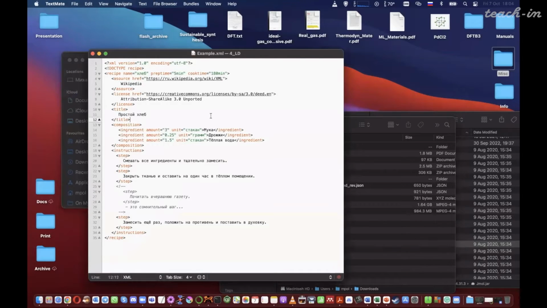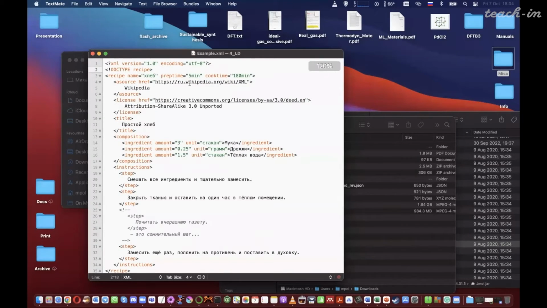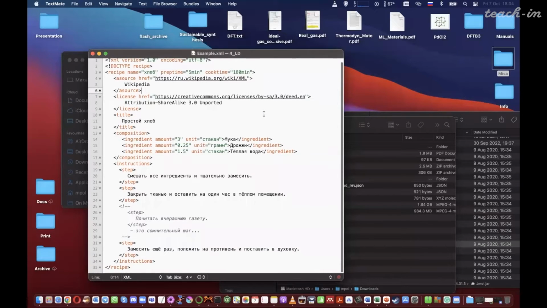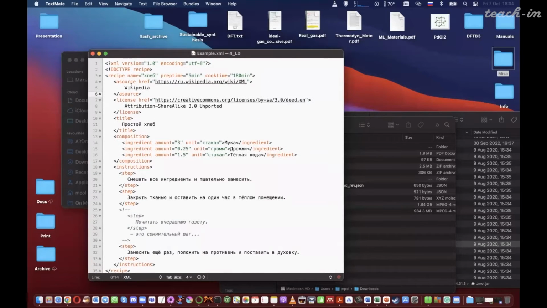So basically, XML organizes data by using the so-called XML tags, like this one. Tags can have attributes, and every XML file can have comments like this one.